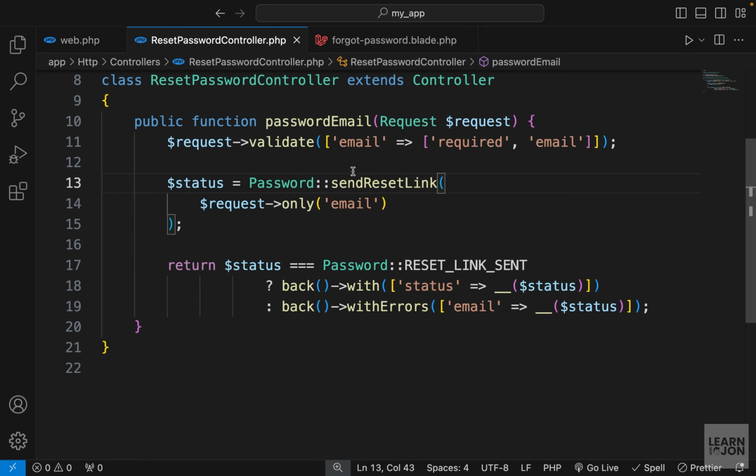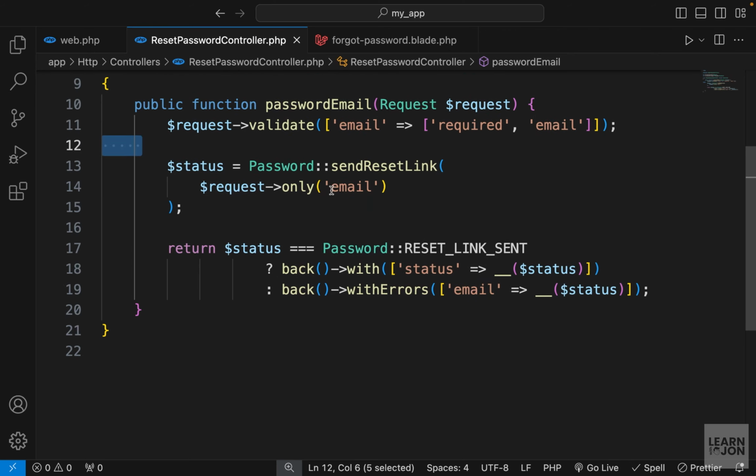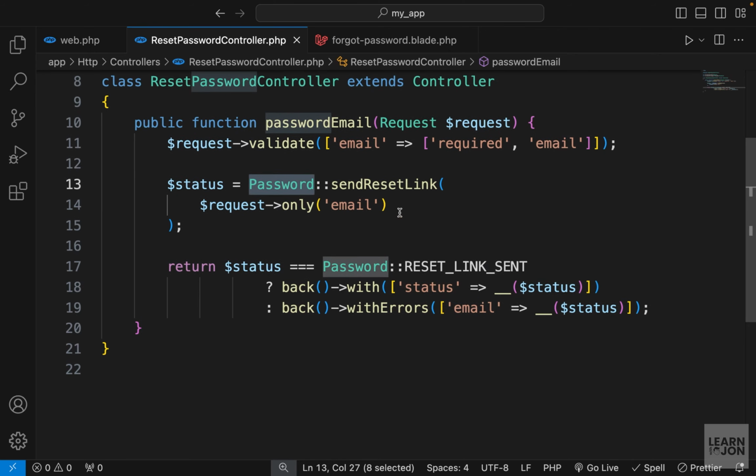And you notice in this function, we are not checking our database at any point to see if this email exists at all. And that's because this password contract would automatically look into our users table and see if this email actually exists and if the user has an account. So then they would get the email. But if it doesn't exist, we will see an error that says the email doesn't exist. So we don't have to manually go inside our database and check if the user exists.